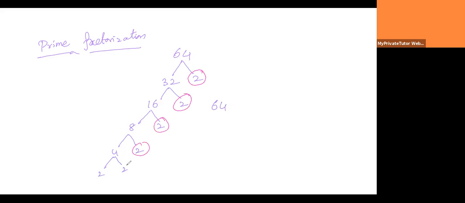Okay. So can we write 64 as how much? We have a 6, right? Can we write it as 2 power 6? Or if you want to break this, you can write it 6 times. You can multiply 6 times if you want. Both are the same though. Yeah, you can write this. So this is how prime factorization works. In prime factorization, again, these numbers must be prime. Let's take a different example and see.